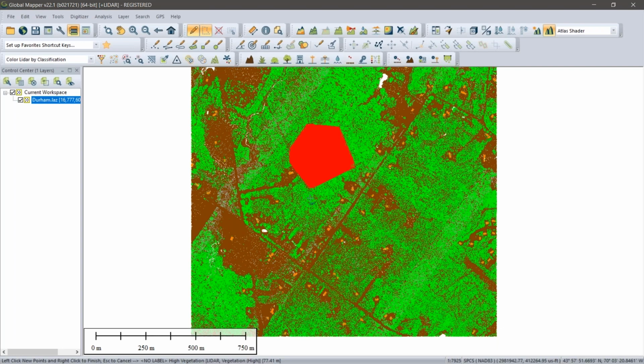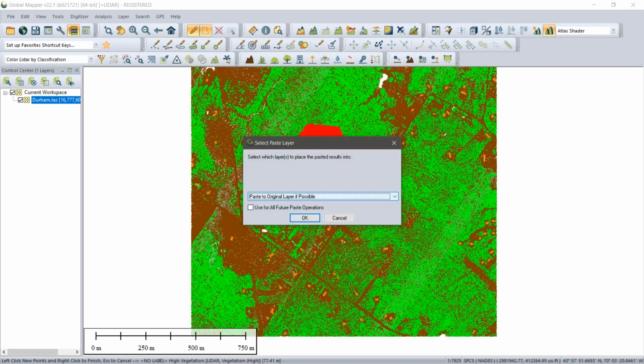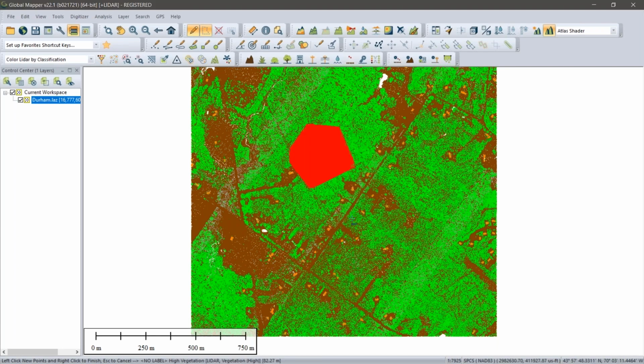If I want to capture this, if this becomes my end product, Control C, Control V, we can paste this into a new layer. We can create a new point cloud layer internally in Global Mapper based on that more multi-step filtering process and have that ready for exporting. Which brings us finally to the last bullet on my agenda. We went through a lot of different editing tools, filtering tools, improvement tools, creating a better product.